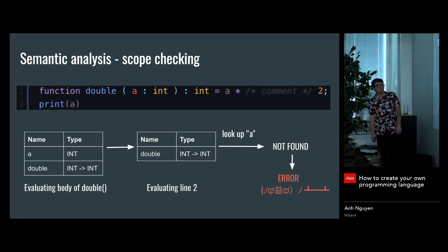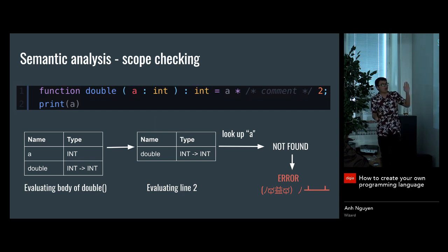But if you use an immutable data structure, for example, when you enter the scope of the body of the function double, you use an immutable data structure like a map. At that point you have a map, and when you add a variable A to the map, you just create a new environment table, not really a hash table, but a map. And you keep the instance of that variable for evaluating other subsequent expressions.